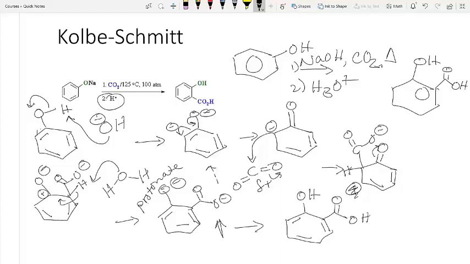Now, one of the driving forces to keep this reaction ortho is that the sodium actually in this mechanism plays a role of being between the carbonyl and the CO2 and kind of anchors the two together. So in the end, you're kind of anchoring the CO2, and that makes them have to be close to each other. So if they're in the 1 and the 4 position, that doesn't really happen.